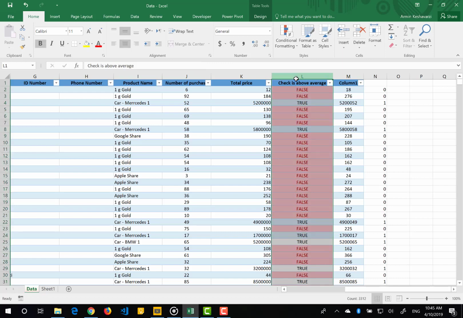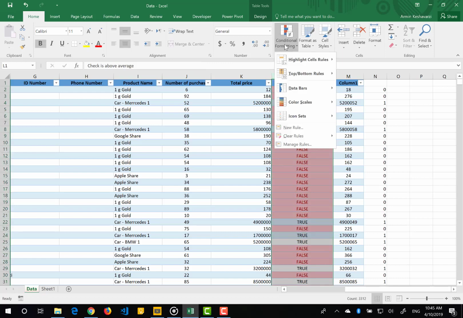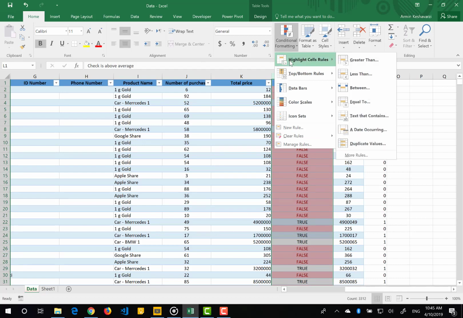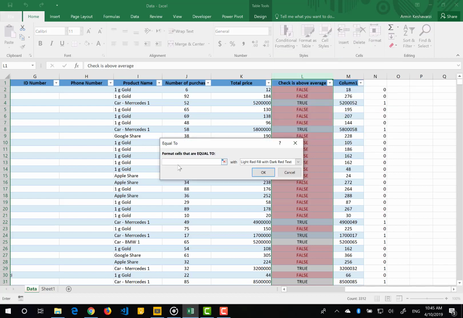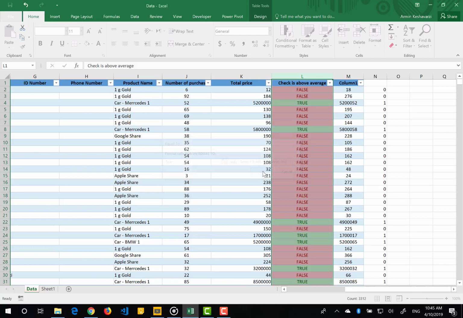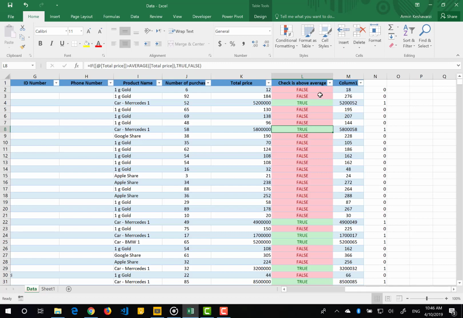So I select the column again, choose conditional formatting, highlight cell rules, and go to equal to true, then I want to show the green fill with dark green text. If I press OK, I can see the true values will be green.